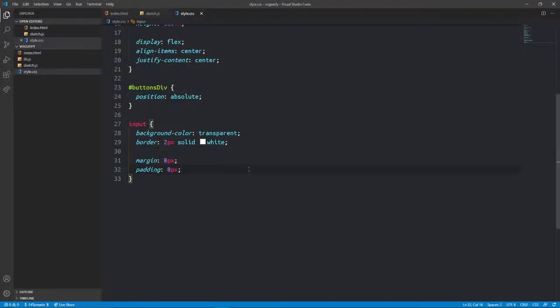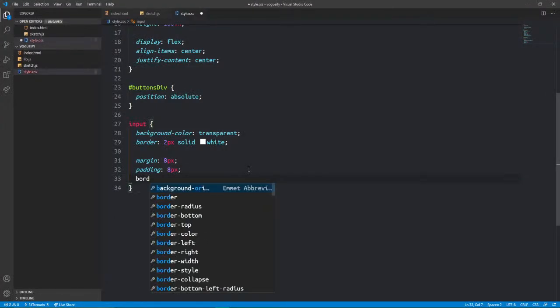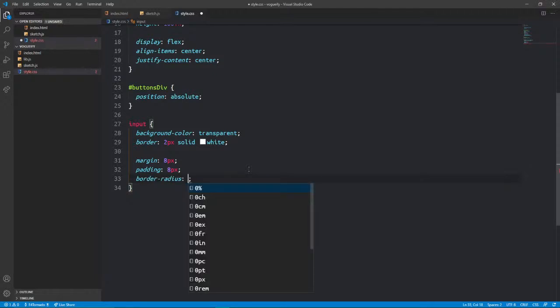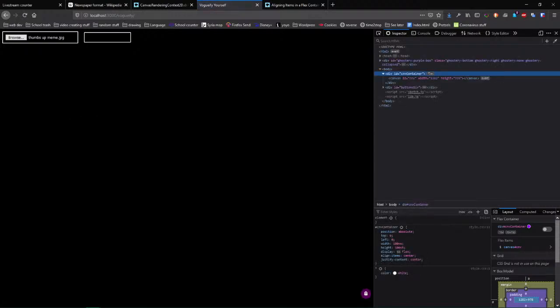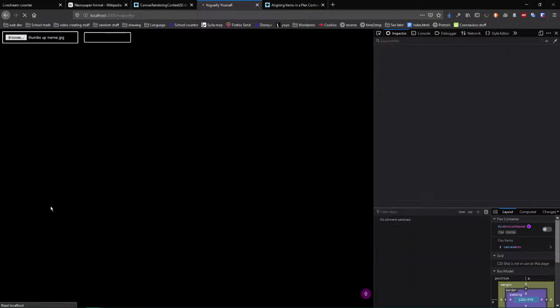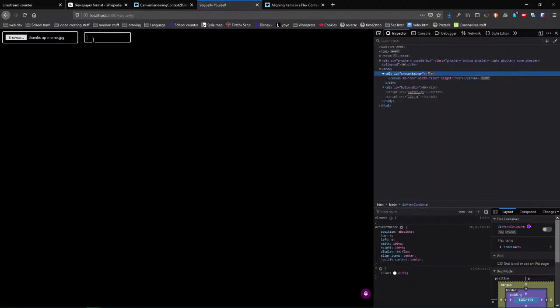So then, those sharp corners look pretty terrible, so let's do border radius, and we'll set that to 2 pixels. Okay, let's set the border radius a bit higher. Okay. So yeah, these already look way better. Let's set the margin and padding higher.